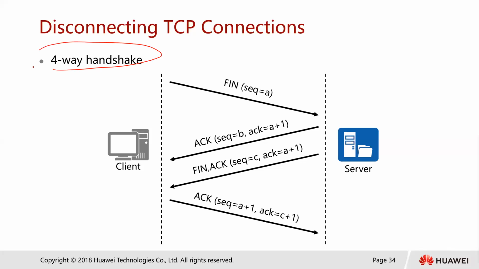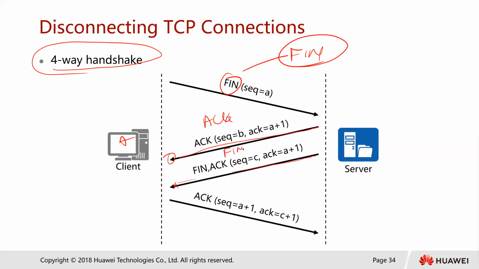Disconnecting has a four-way handshake. When you are done communicating and you want to rest, the client A here will send the FIN, or finish, packet. You know what? I am done. I am done accessing whatever I had to access, so please, I want to terminate the connection. The server, after receiving this FIN packet, will send back an acknowledgement packet. At the same time, it will also send back the FIN plus acknowledgement packet. That makes it the third packet. And then the client will be like, okay, I acknowledge that we can now end our mutual connection, and then the disconnection is complete.